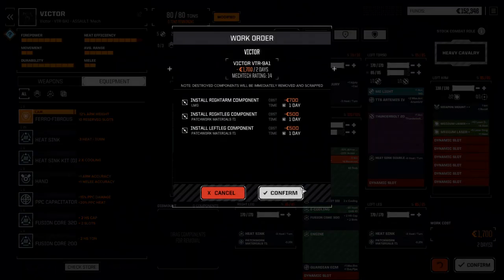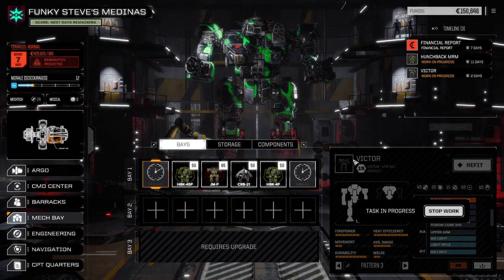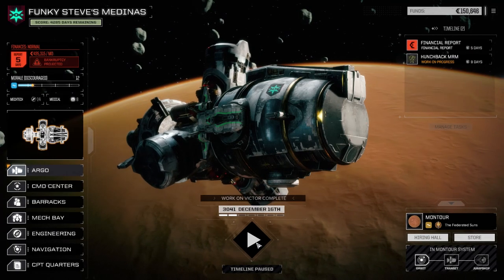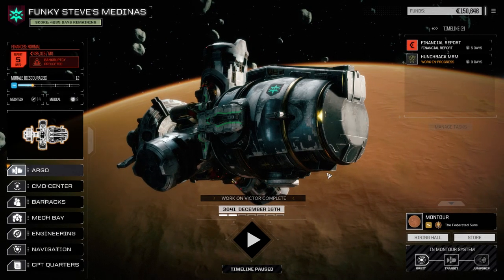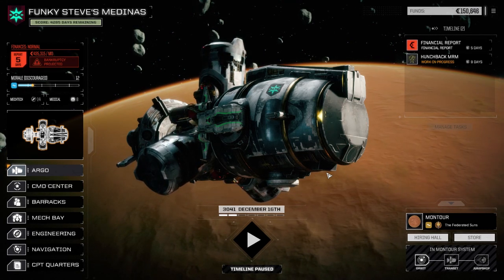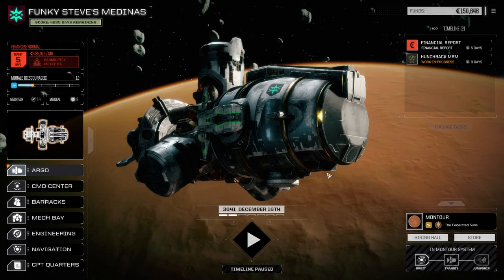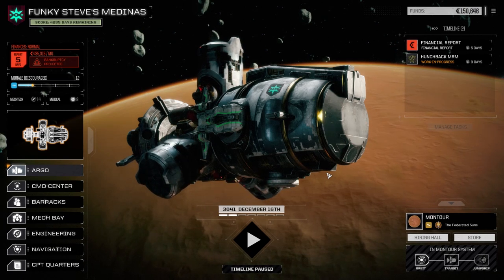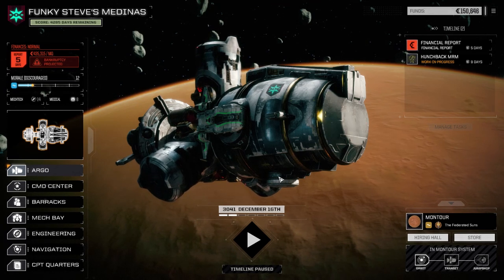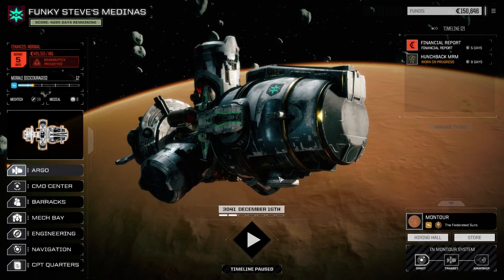Let's confirm this. It's a two-day repair. And we don't really care about that because that'll go fast. So yeah, that's the Lance as it stands right now. And we're going to take these guys into battle today. Now there's a couple of Davian facilities down on the planet that we're going to just drop in and attack. Test this Lance out. So let's go do that and see how the Lance is operating. So I'll see everybody down on the surface.